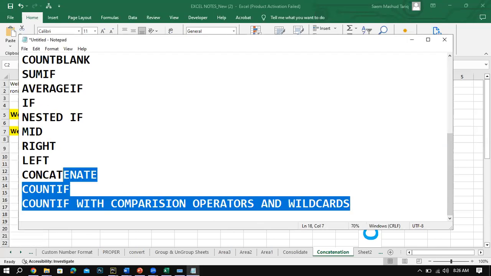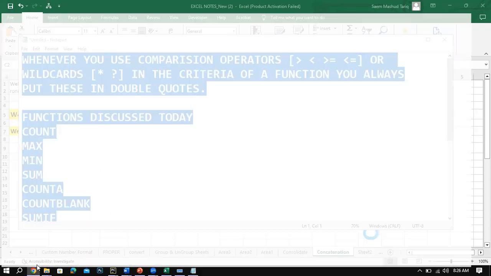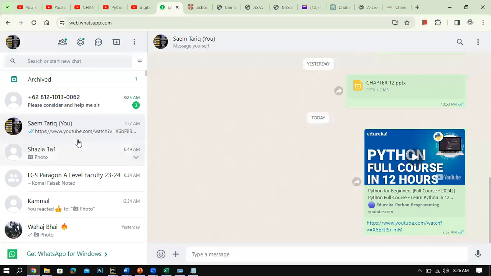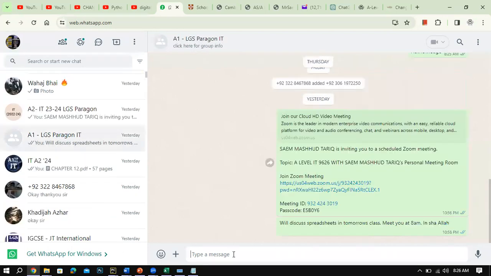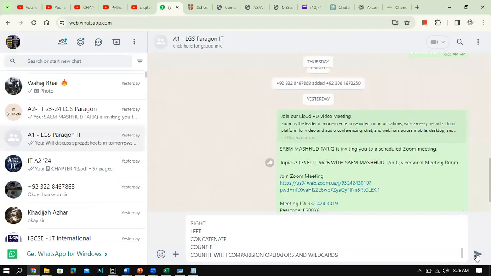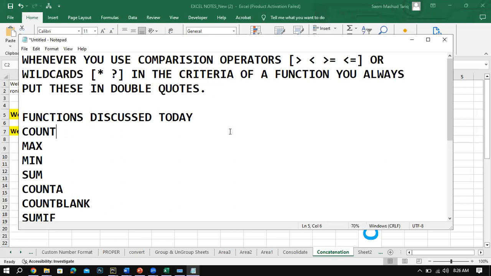So this is what we have discussed. I'll share it in the group, okay? One second, if my group is there, where am I? Where is our group? Faculty, yeah. Okay. This is what we have discussed today. We have covered quite a lot of functions, but since I shared the video earlier too, maybe we didn't discuss it in school. Whatever it is, now we have discussed this. In the next class, we have to continue forward. I'll share the video. Or if you have questions or queries, we'll continue.